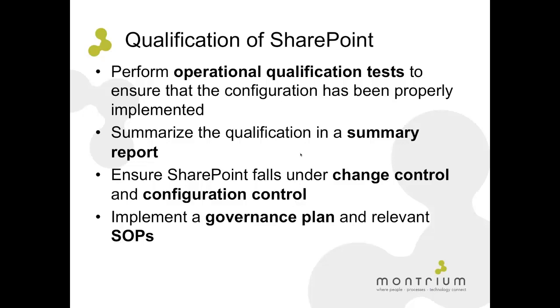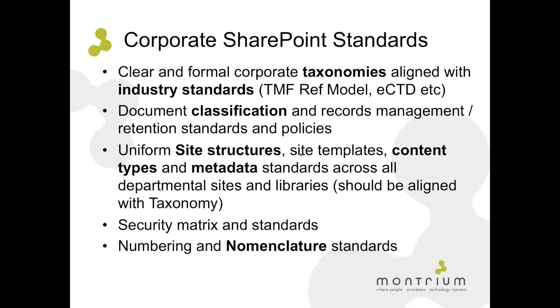Another thing that's important when we're thinking about using SharePoint for regulated content is to think about standards. We need to establish a certain number of corporate standards so that if we are managing different types of regulated content from different functional areas or from different activities, we have some uniformity across the enterprise. And so the first thing that we really need to make sure that we have is clear and formal corporate taxonomies which are aligned with industry standards. Examples of those could, of course, be the TMF reference model, it could be eCTD, it could be CDISC. There are lots of different industry standards, and we should try and leverage them as much as possible so that we can standardize on our terminology and also how we're organizing things.